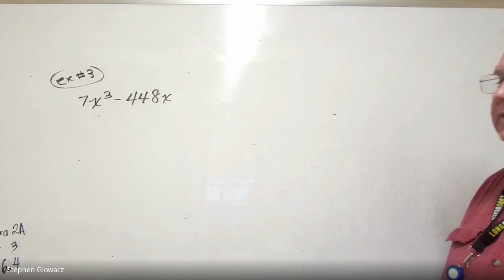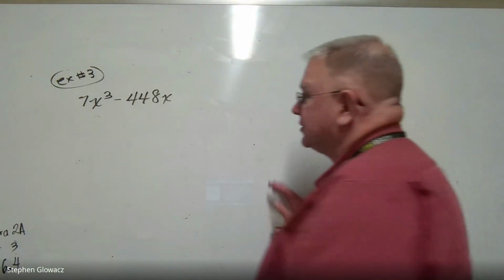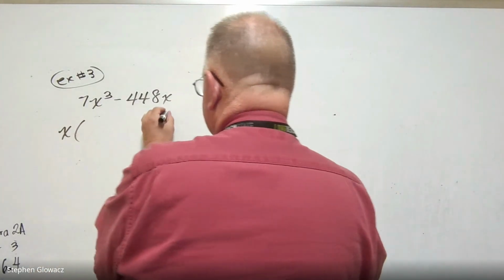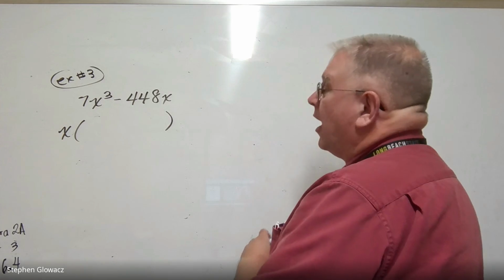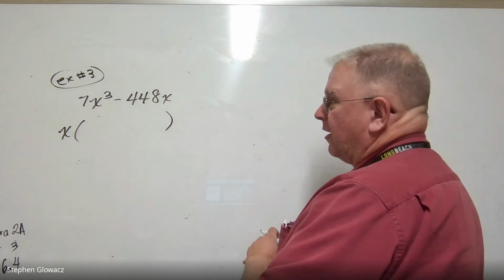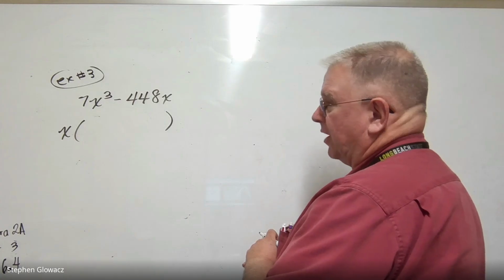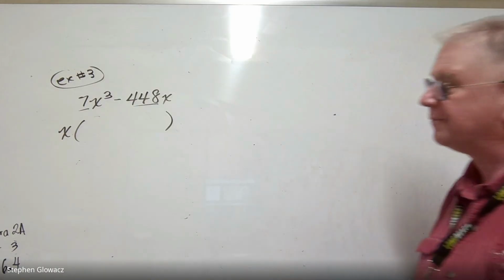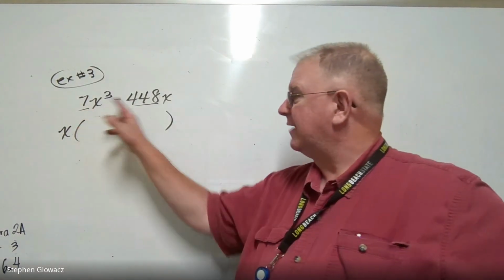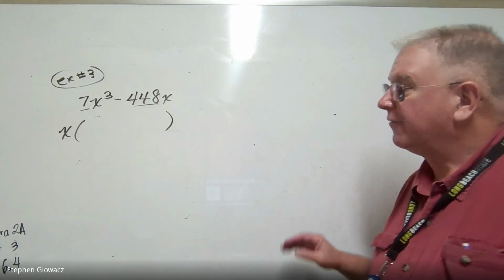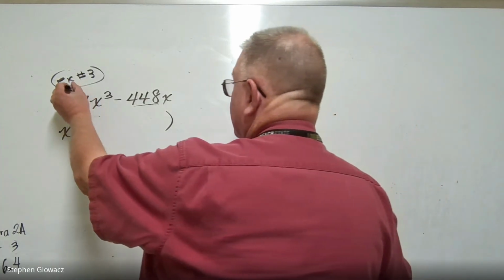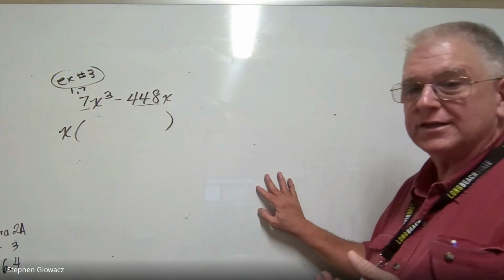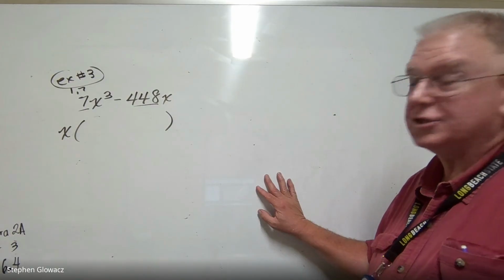All right, so now, once again, we're going to check for common factors. There's 3 x's here, just 1 here, so the fewest is 1, so we're going to factor out 1x. Also, now this didn't come up, we didn't talk about it in the examples for problems 1 and 2, but we also want to check to see if there's a common factor between 7 and 448. Now, fortunately, the only factors of 7 are 1 and 7, and we don't care about testing 1 because factoring out a 1 doesn't change anything.